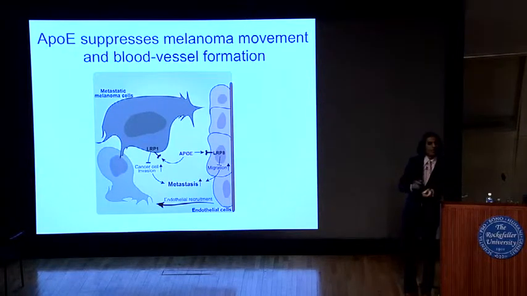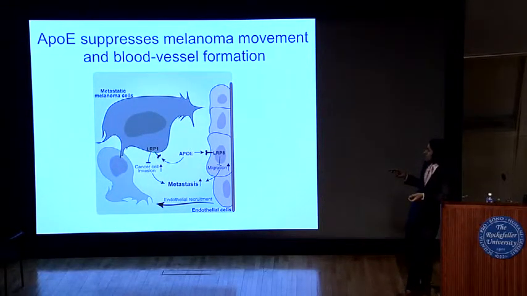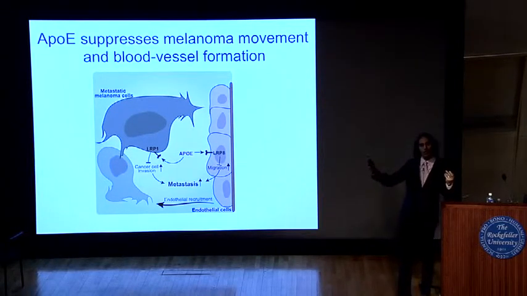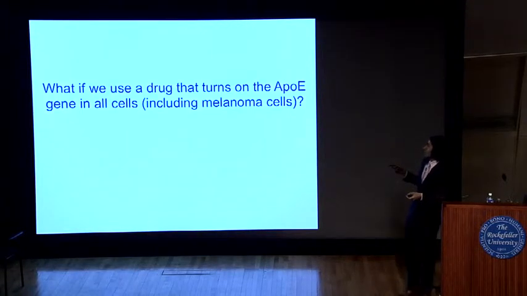So I will summarize some of the work that we've done to figure out what this protein does. We find that this protein binds onto a receptor on melanoma cells, and that prevents the melanoma cells from moving or migrating. The same protein binds to blood vessel cells, to a different protein receptor, and it prevents them from moving towards the melanoma cells. So the same protein blocks both of these processes, which are required for melanoma cells to metastasize.